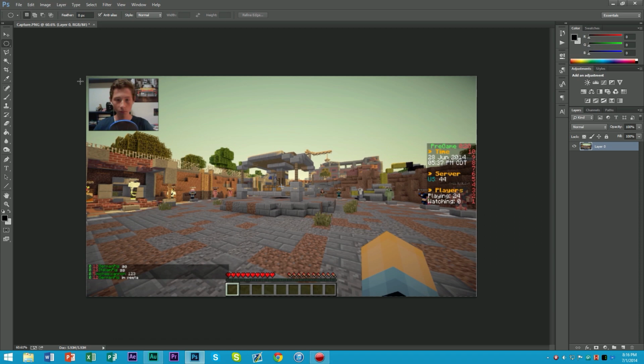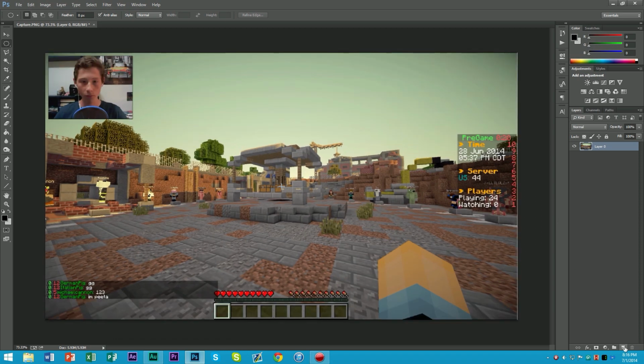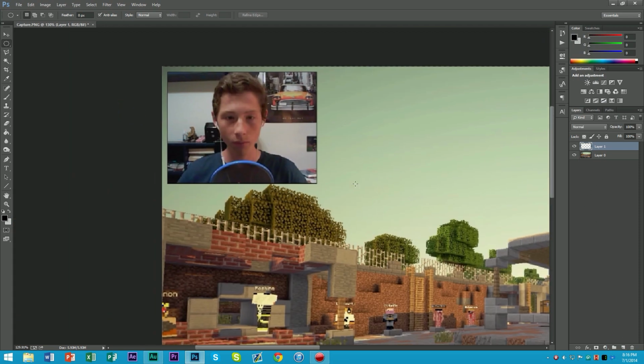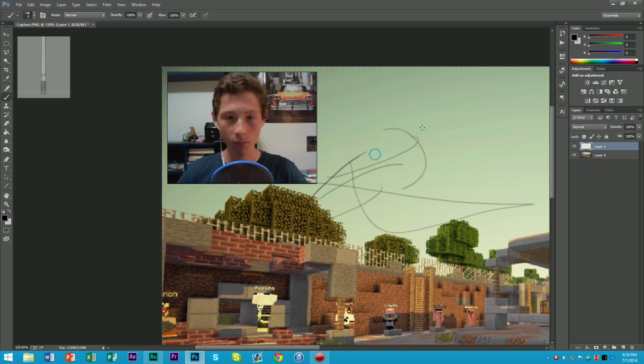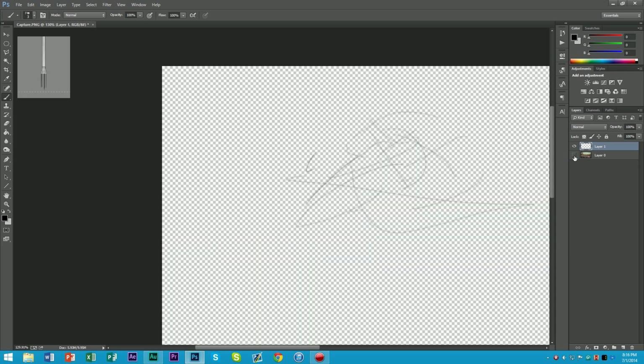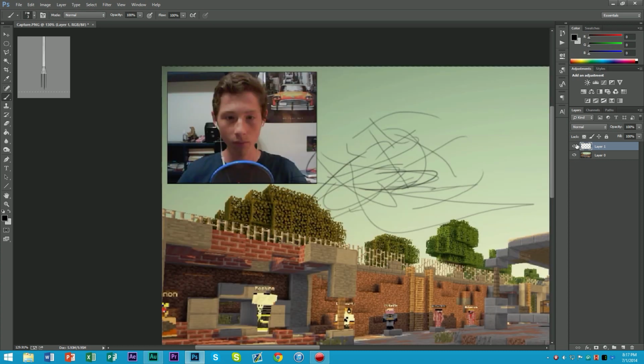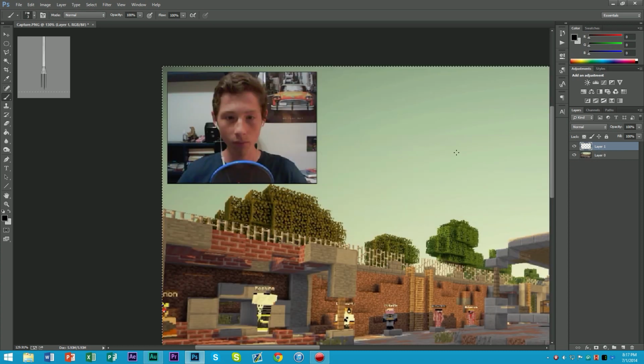So now we're ready to begin the process of making the border around our face cam. So you're going to want to create a new layer on top, and once you've created a new layer on top, you can start drawing and doing stuff, but it won't affect the image down below. That's the beauty of doing it on a separate layer. It won't damage the image below it. And also you can remove the image behind it, and you'll still have your lines here, which is handy. So anyways, that was irrelevant.